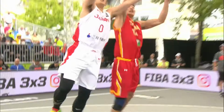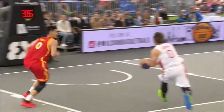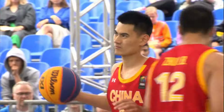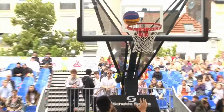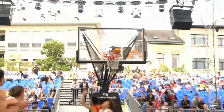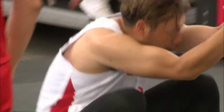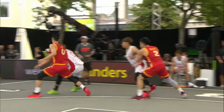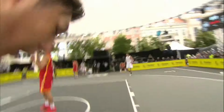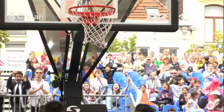This is how it happened, with moving pictures that we like to call highlights. Here's a few of them. Lead from long range. How good was Sato Hara in this one in terms of his attacking of the basket? Very impressive. Big reason why Japan was able to climb back in it. Got physical too. Too physical for China. Was in the double penalty with their fouls. Nearly cost them, but it didn't cost them.